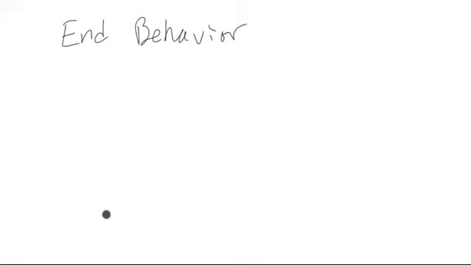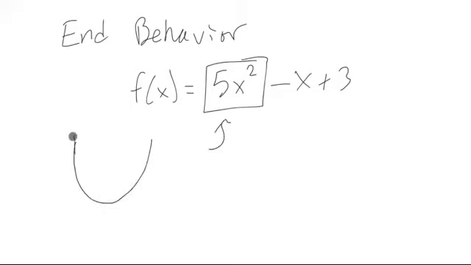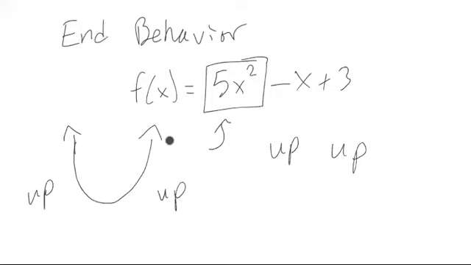So for instance, if I have a polynomial function such as 5x squared minus x plus 3, I just look at the first term. Now the first term, or the leading term, tells us the way it graphs. This is just a parabola pointing upward. On the ends, it looks like we're going to be way up on this end and way up on that end. So we say the end behavior for this particular polynomial is up, because it's up on the left side and it's up on the right side, going up forever as we go out this way or as we go out that way.